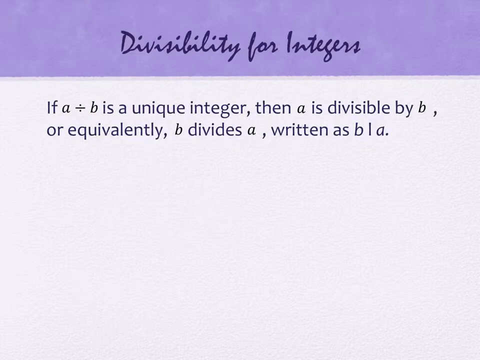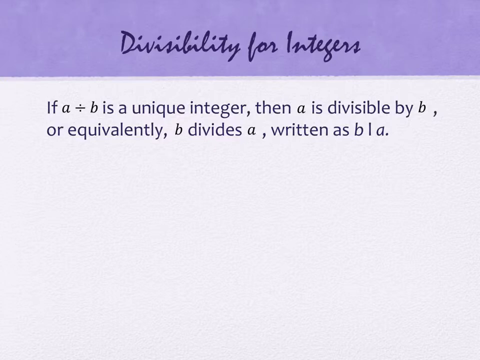All right, so divisibility. We talked about divisibility in Chapter 4 a lot, didn't we? We talked about how we know if a number is divisible by 2 or by 3 or by 6, how we know if a number is divisible by 5 and by 10 and so forth. So this is talking about divisibility now with integers. In particular, that means it must be talking about negative numbers because we didn't have that property before. If a divided by b is a unique integer, then a is divisible by b, or equivalently b divides a, and it's written b, that little divides sign, and then the a afterwards.